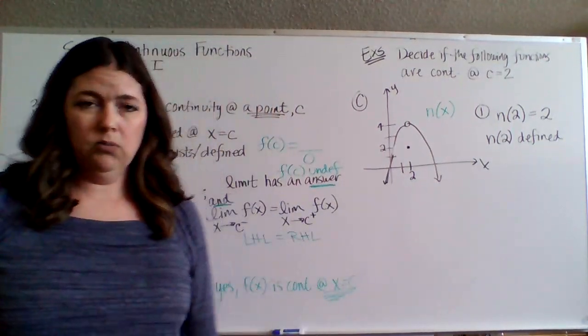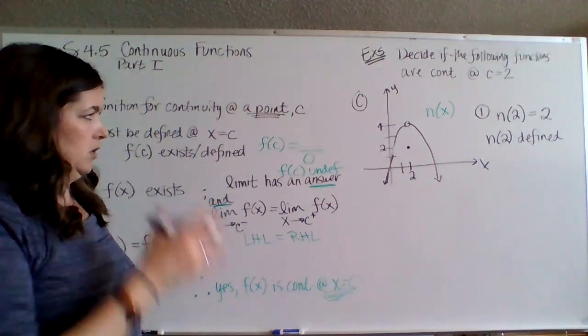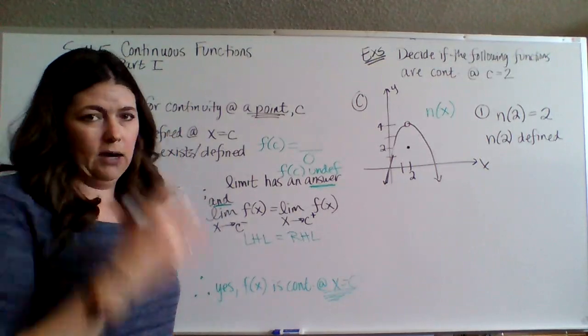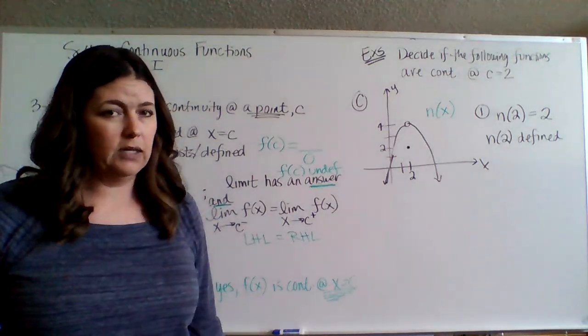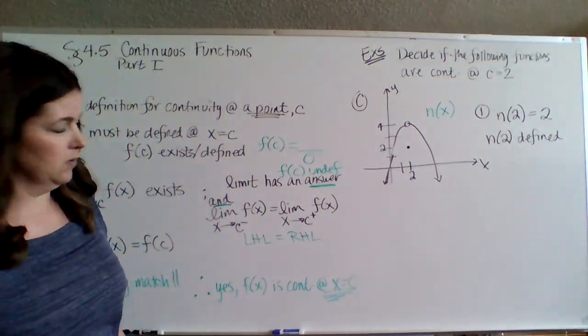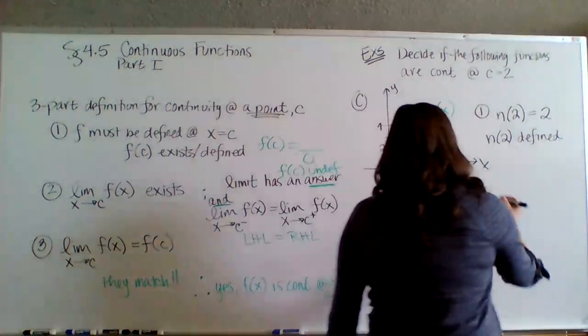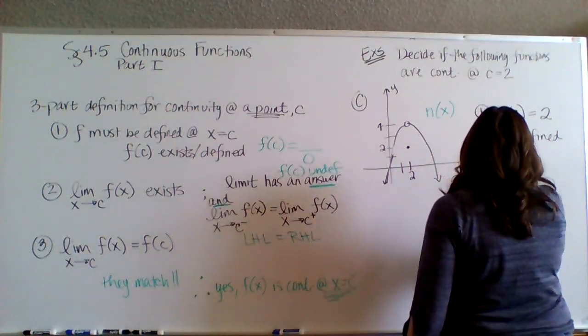The only way part 1 would not be met on a graph is if you had a vertical asymptote, or an open dot without a closed dot to match up with the input value, or on a rule if you got something that had division by 0. Part 2 is all about the limit.